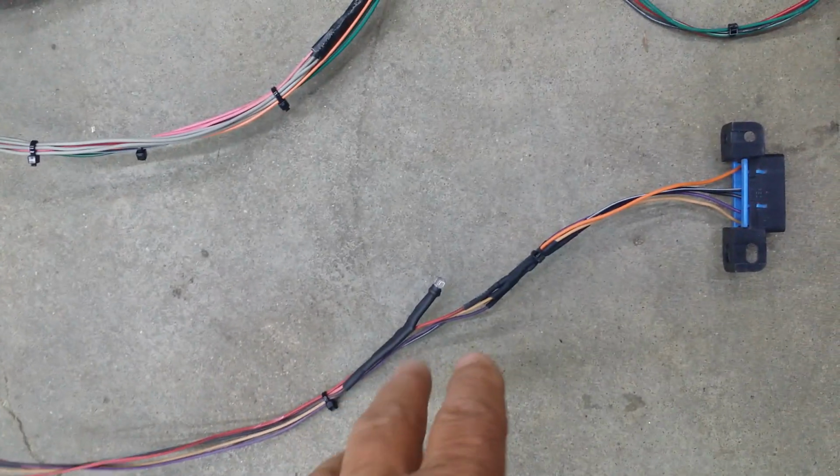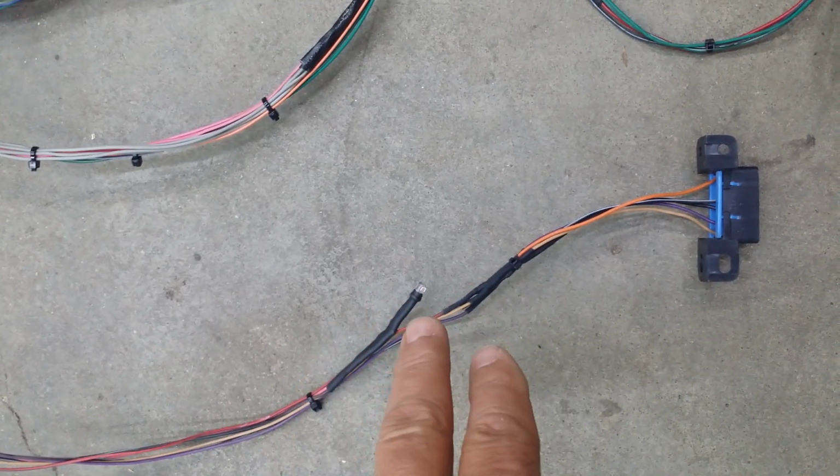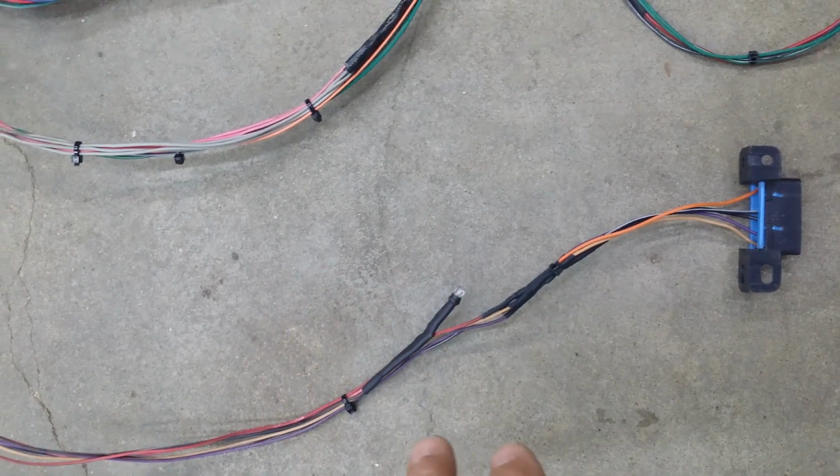engine light. And the way it's set up with a 1K ohm resistor in series with it, when you have a code, it'll glow extremely bright, but when it's running, it'll be very, very dim, but it'll still be on. That way you can make sure that everything still works.